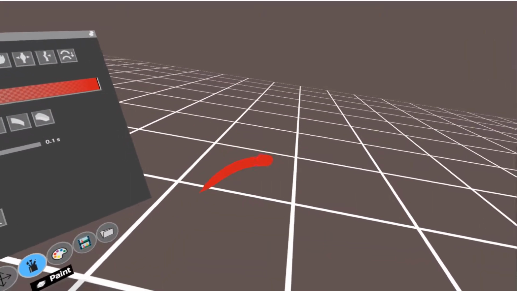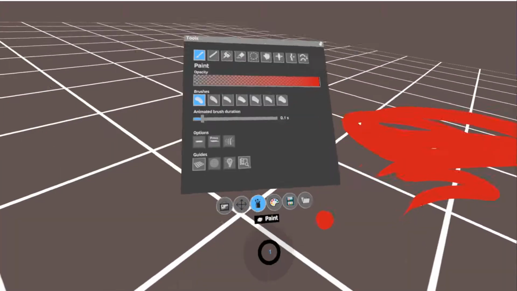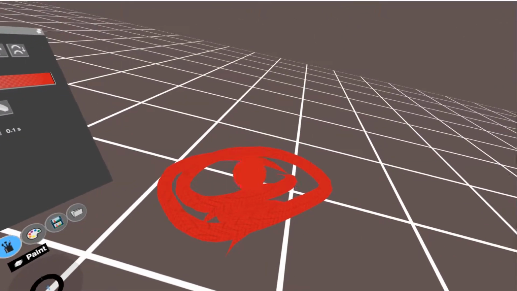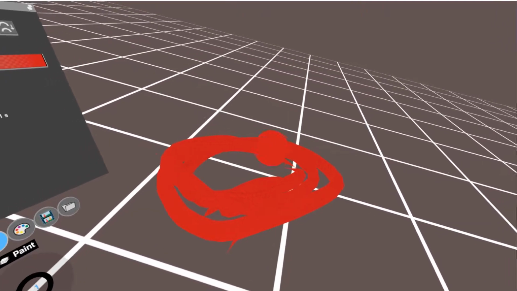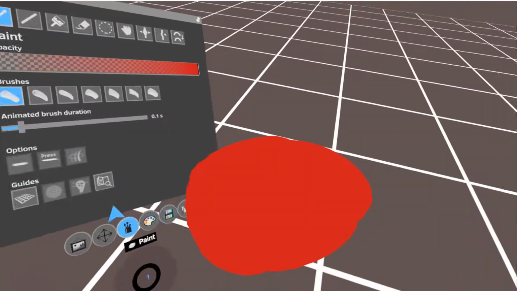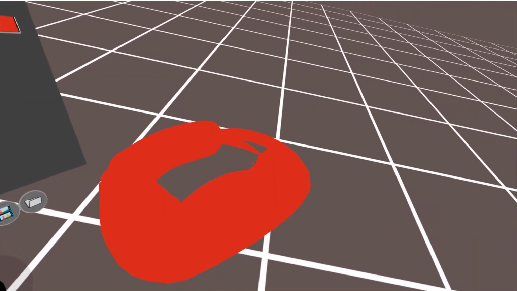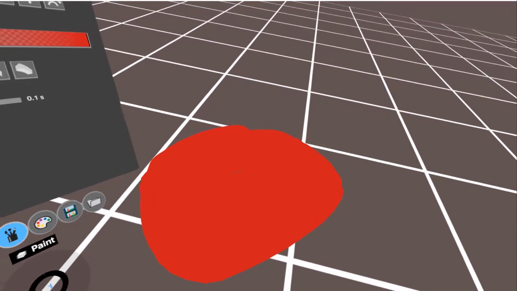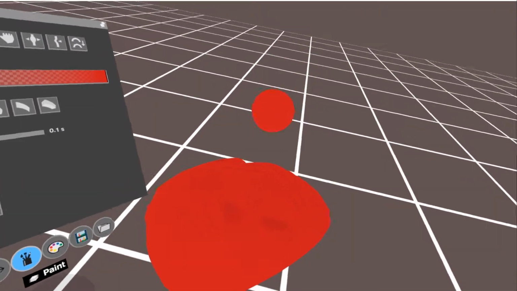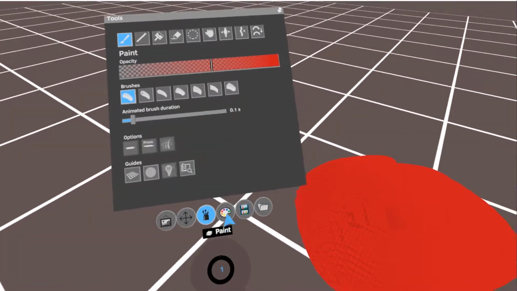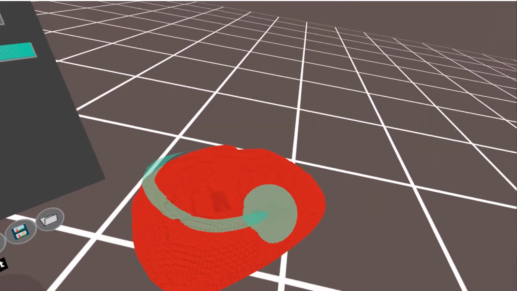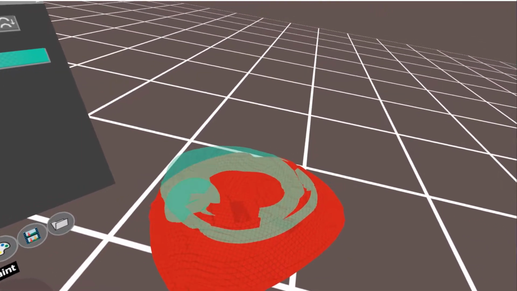You have a spherical brush, which you can draw. Down here at the bottom, you can turn on the mesh helper, which helps if you're trying to see where your brush is. It's kind of helpful to see where those other strokes are. Without that, if you get color on color, it's kind of hard to tell exactly where your brush is, and you get confused once you're in the center. So if I set this to maybe half opacity, different color, you can kind of see where I'm at, what I'm doing, since you can't see me.